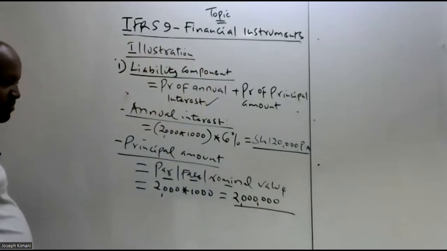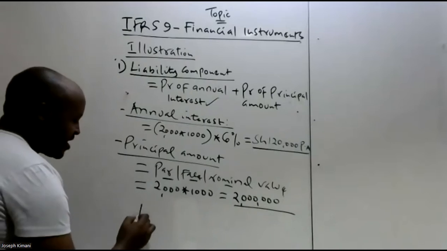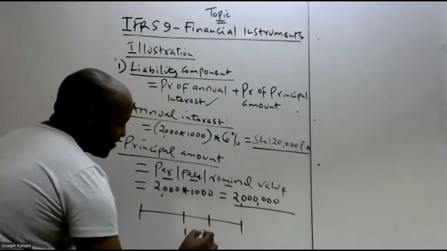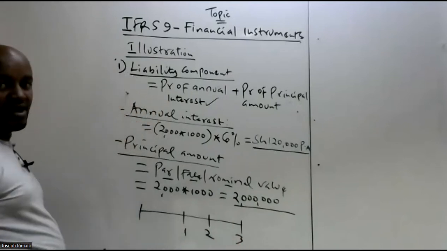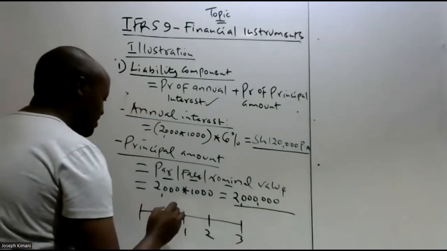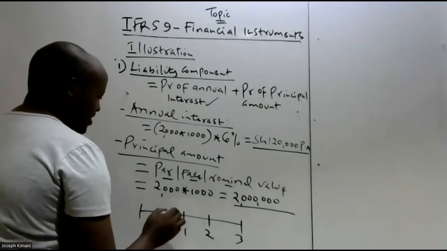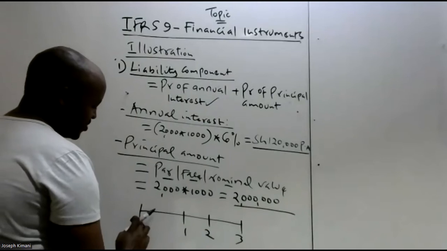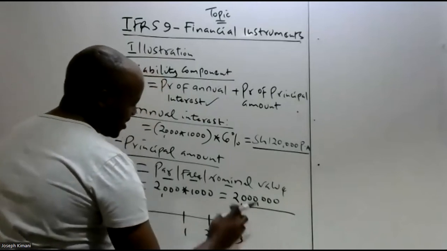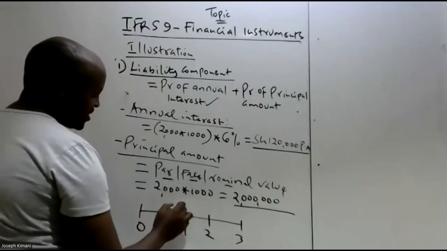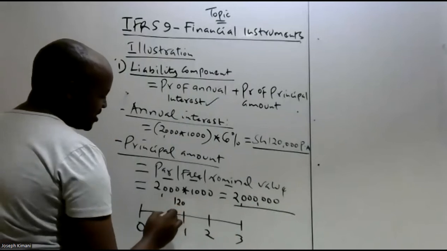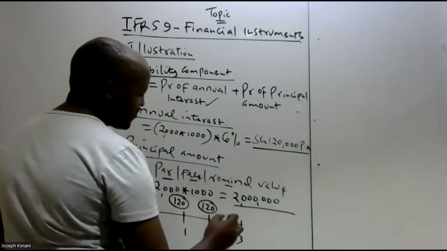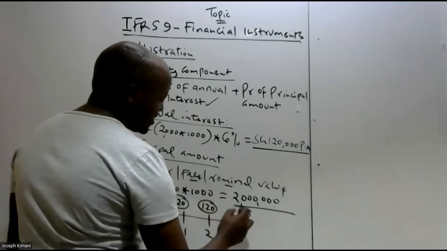Maybe for you to understand what we mean here, this company issued convertible bonds which have a life, or a term, of 3 years. Basically, this is the start of year 1. In financial management, you refer to that as time 0. I hope that is something we have done. So at the end of year 1, this company will pay an interest of how much? 120. In year 2, an interest of 120, and also there an interest of 120.